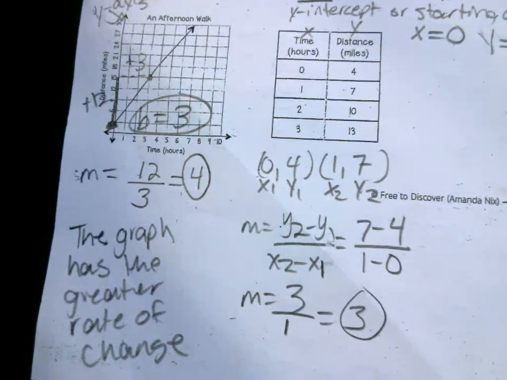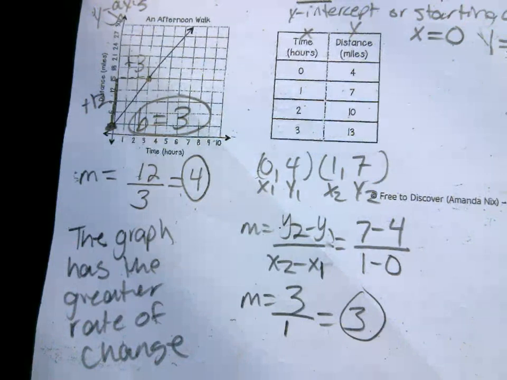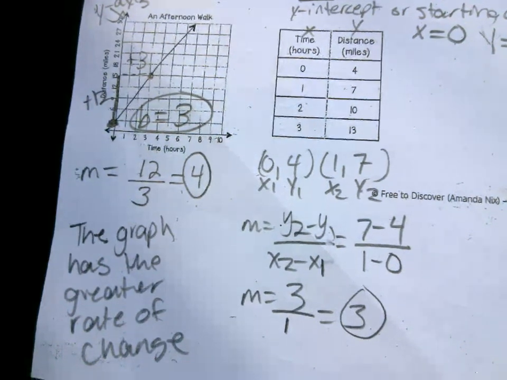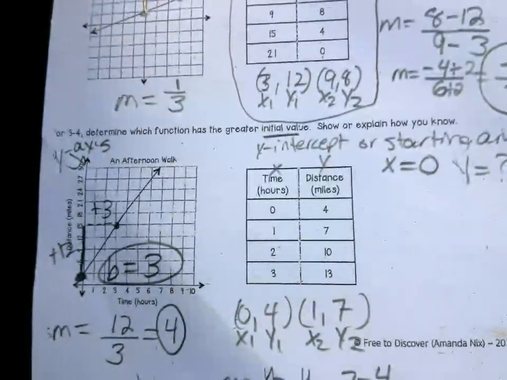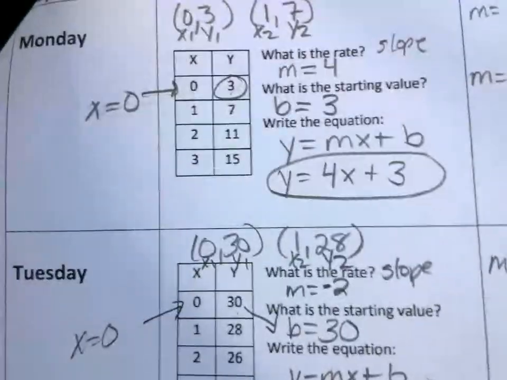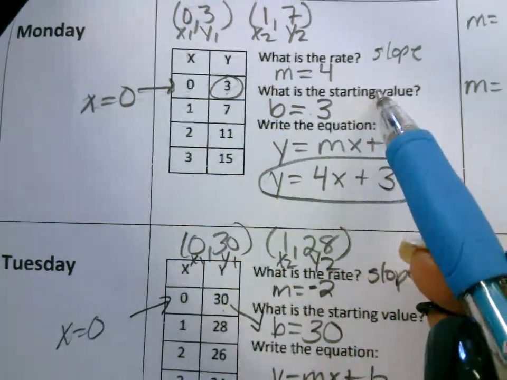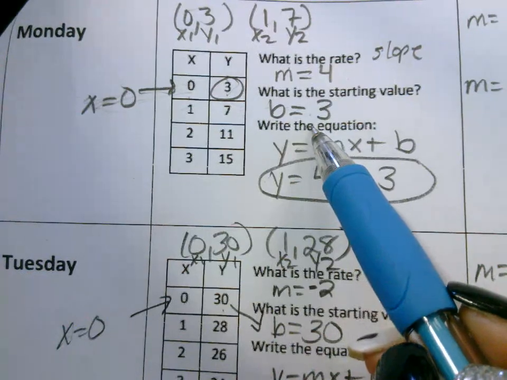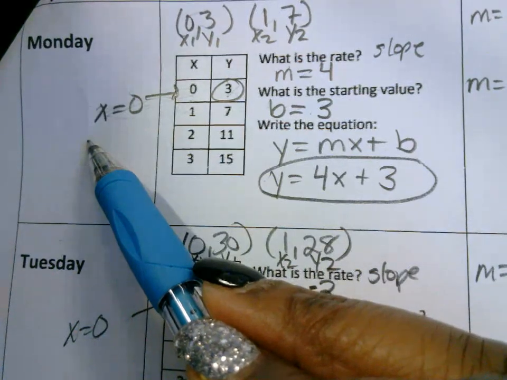What's the y-intercept? What is the starting number in the table? Guys, look at the table. Look at what we did. Remember in our warm-up? Almost. How did we figure out what the y-intercept was in our table? Look, the y-intercept or the starting value in our table was 3. How did we know that? Because that's where x is equal to 0. Okay?